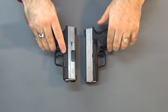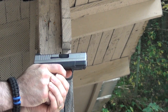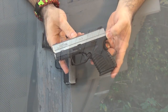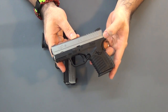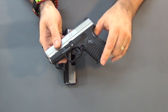Well, next I went and I shot the 9mm. And I'll show you me shooting the 9mm now. Well, as you can see, the 9mm actually shot easier. I mean, it was as you would expect. That's no surprise. This gun in 9mm is a very easy shooting gun, very low recoiling gun. You don't really feel a lot of the recoil.